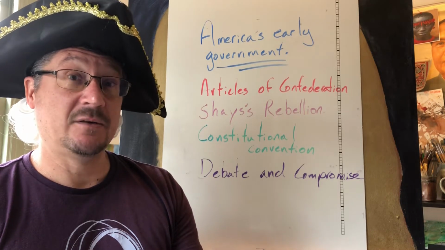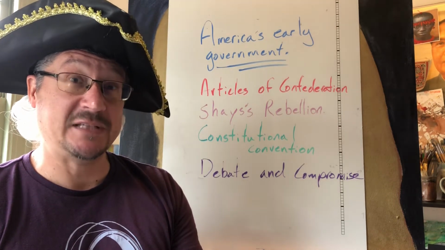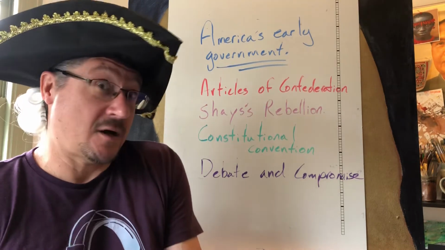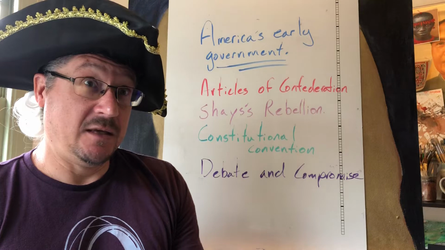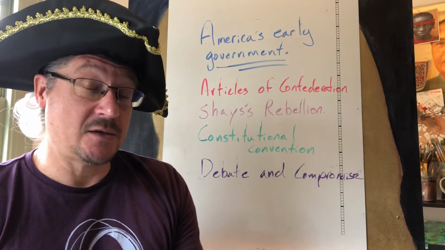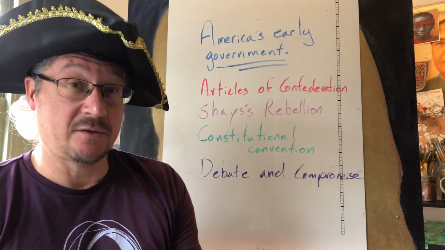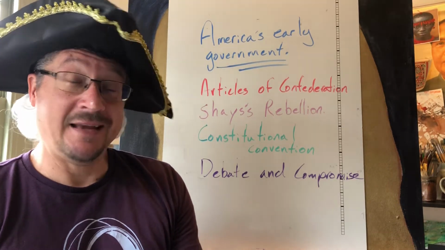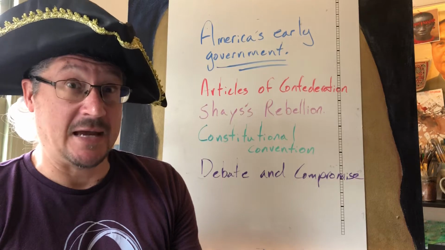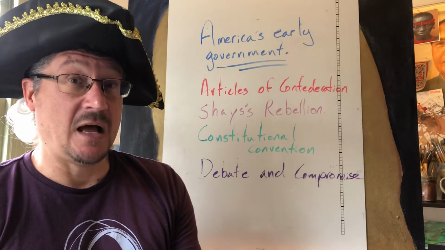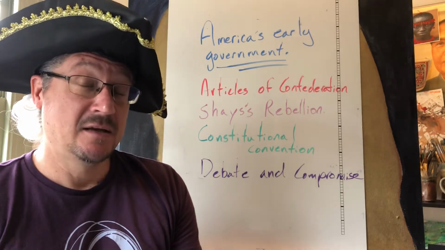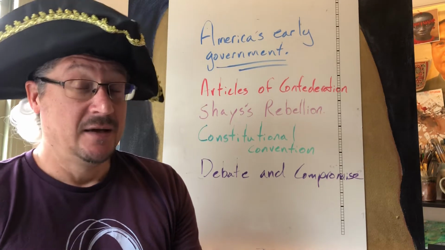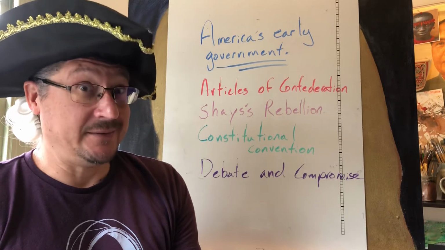The federal government or the central government didn't have the power to tax, so they couldn't raise money. After a war, wars cost money. The Americas owed France and Spain and other countries lots of money because we borrowed to fight the war. And they had no way of paying it back because they couldn't raise taxes. But the individual colonies, or at that point states, could raise taxes, but they didn't have to pay federal tax. And if you don't have to pay tax, a lot of people don't pay tax.